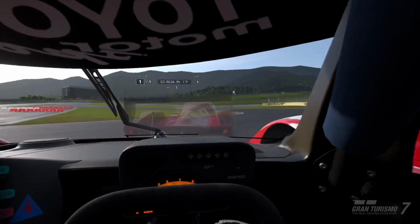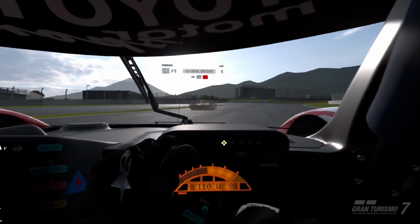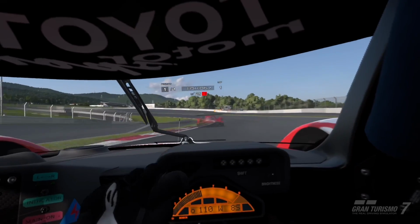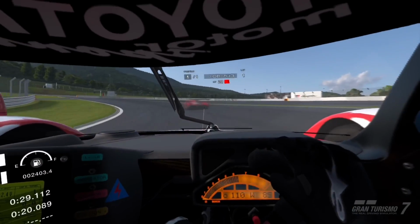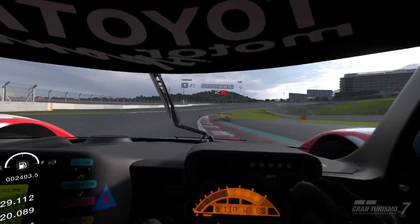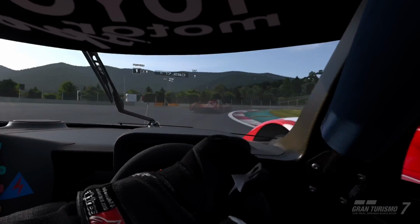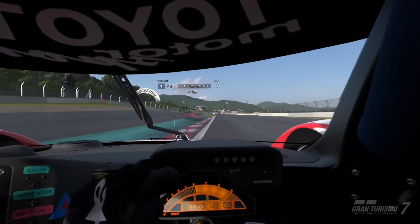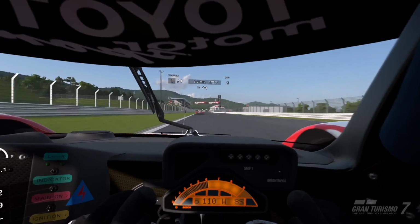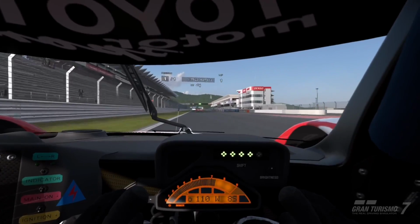Through this section of the track, Fuji Sector 3, you can be driving in so many different directions that playing in VR was actually really quite good. I could look towards the apex, I could look towards a different part of the track that I wasn't driving towards, especially this left-hander here. We're going to glance over the apex, look to connect with the apex, then get on the gas on corner exit. Really good in VR. Again, this right-hander, looking towards the apex, much better than in the flat 2D cockpit view. It's so awkward to drive in flat 2D cockpit view. VR cockpit view is way better than when you're just driving in flat 2D cockpit view.